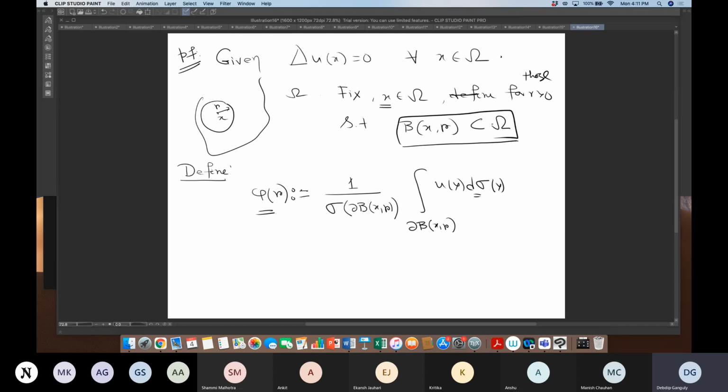Is that clear? Though phi is a function, what is the domain of this function? The domain of the function is 0 to infinity. That means for all those r for which B(x,r) is contained in omega, because you cannot take a very big r which is outside. So you have to take those r for which B(x,r) is contained in omega. Is that clear? The definition? I have fixed x and we are taking all possible r such that this B(x,r) is contained. Now with this r I define a new function such that r is varying now. For a fixed x, the integral of u(y) dy depends on r. This whole integral depends on r. Is that clear or not?